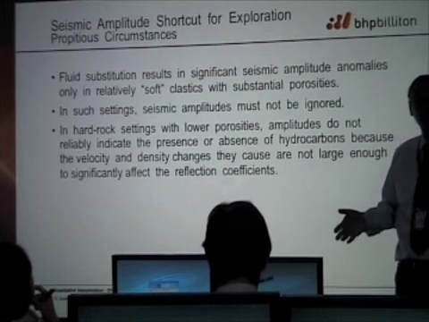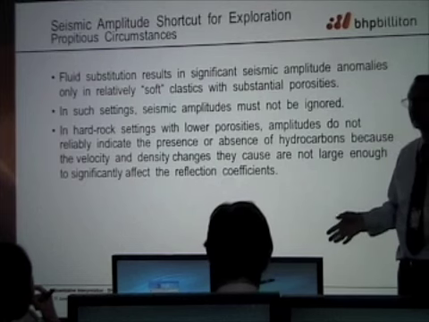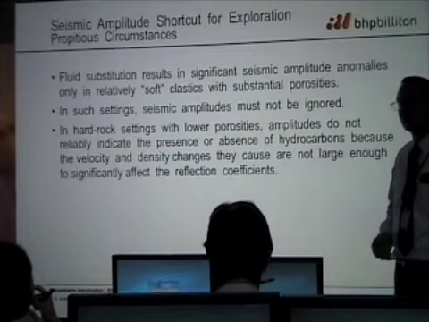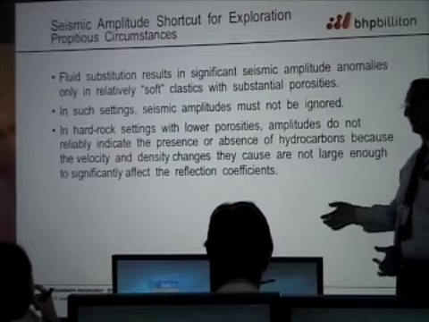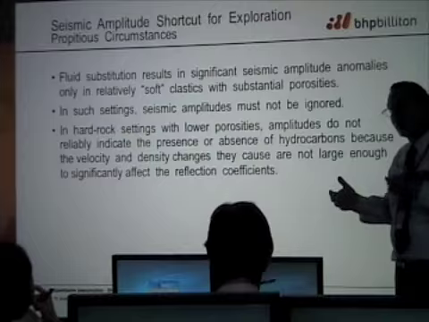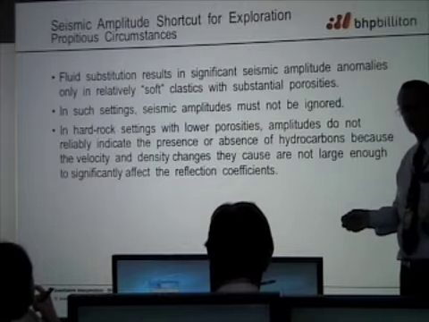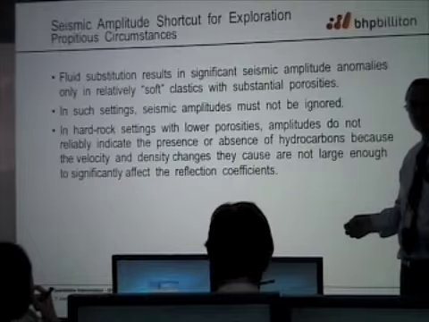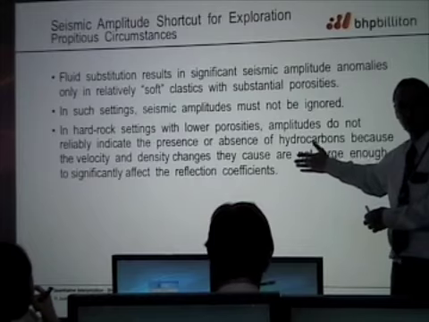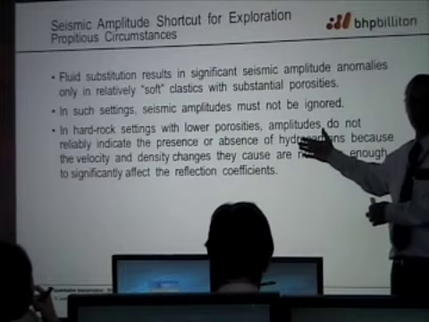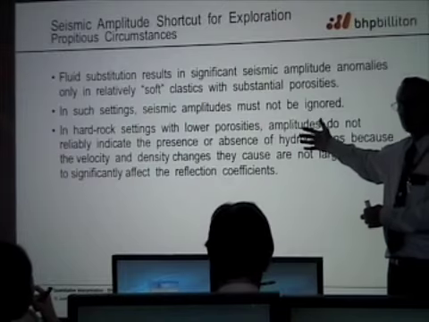There are a lot of things that'll double the amplitude of the reflector. As you'll see when you start talking about trend curves, you're going to have different kinds of rocks, special kinds of tuning. There are a lot of things that can give you smaller amplitude effects. So when you're in that situation, it doesn't mean your prospecting is over, but it means you're not going to be able to take the shortcut very easily.